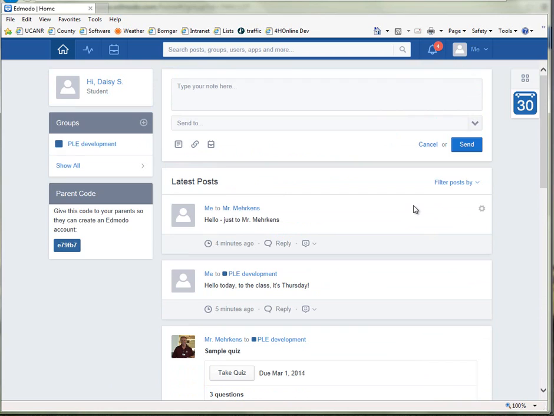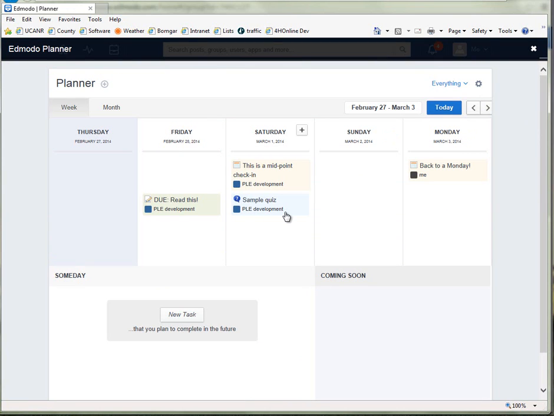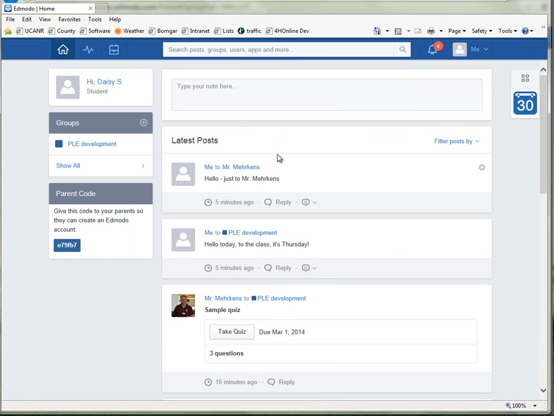A couple things that I really liked, again from the perspective of a self-directed learner, was this planner. This planner is a collaborative place, because you will see as a learner the things that the instructor puts in there, but you can also put your own things on here. You can create your own tasks, and there's a someday and a coming soon, and so I like the flexibility. I like that as a learner I am in control of what I'm going to be learning and what my goals and objectives are. Navigation was pretty easy. It wasn't always necessarily evident, but if you just click up here, you can get out of this planner and get back to your screen.